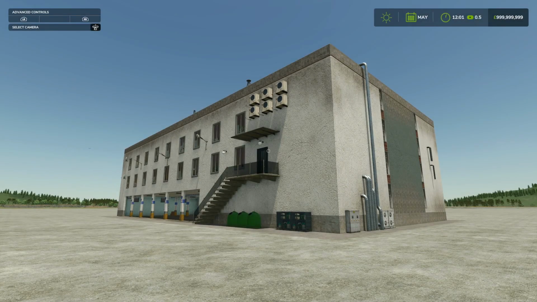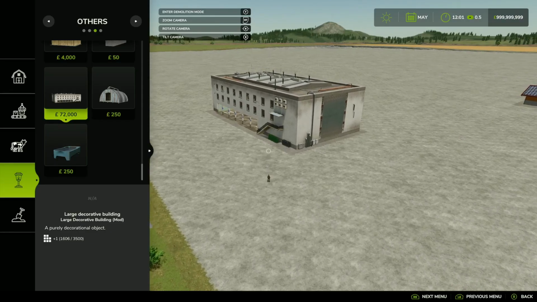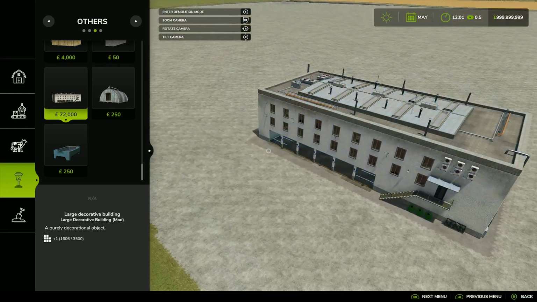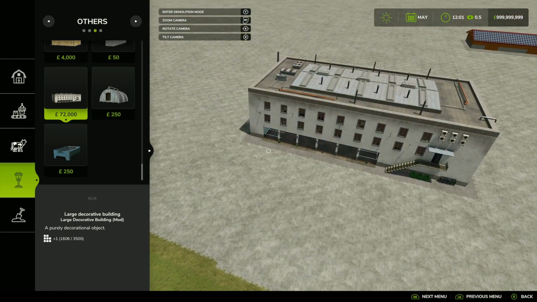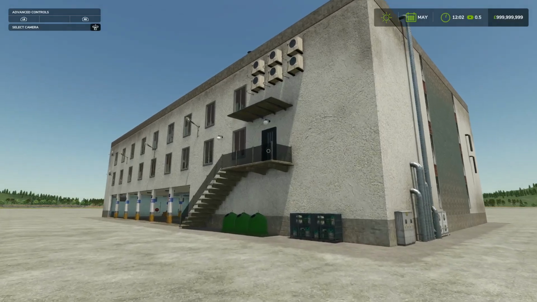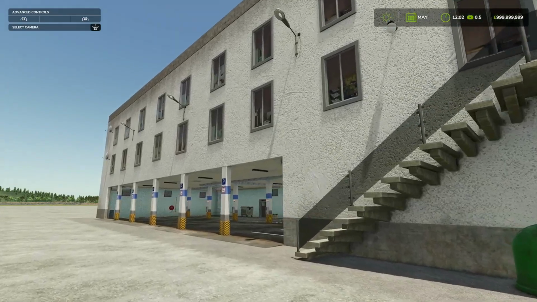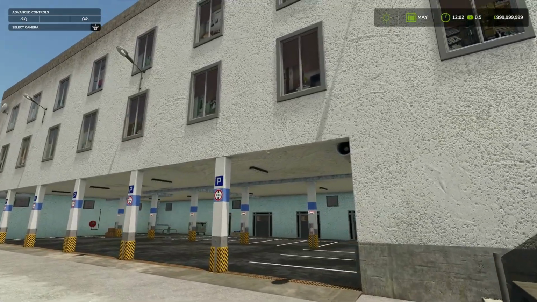So first up, we got Large Decorative Building. This is by Raider, 14.1 megabyte on the download, and the name in itself, large. Yes, it is. Right, fair enough. Now, it's going to cost you 72 grand to place down. You're going to find it in decoration and others because it is a decoration, as the name would suggest. Large decorative building. It's not much of a mystery on what it is.